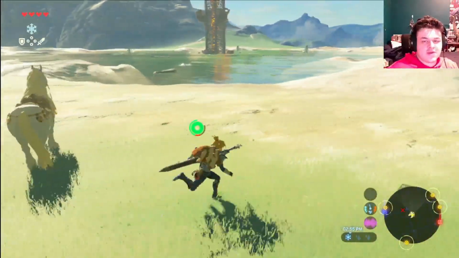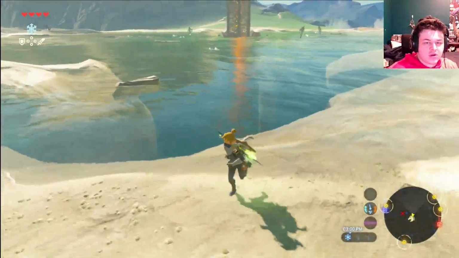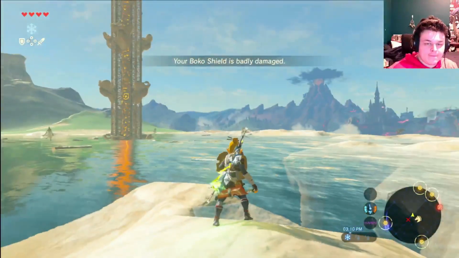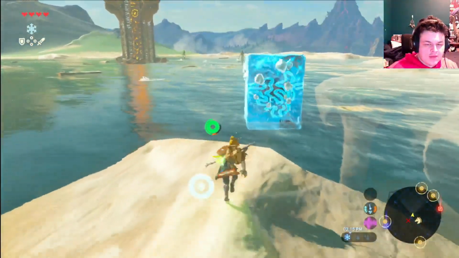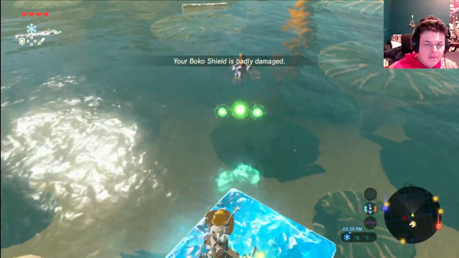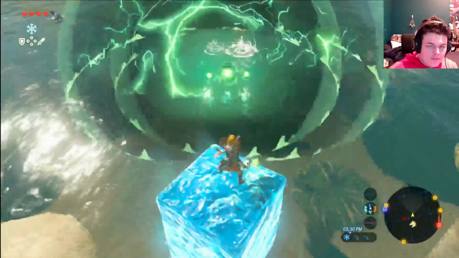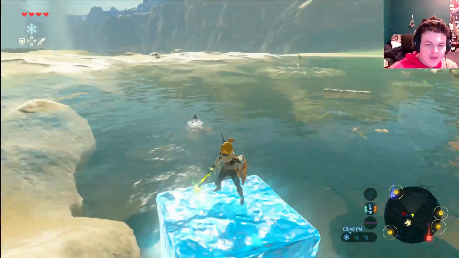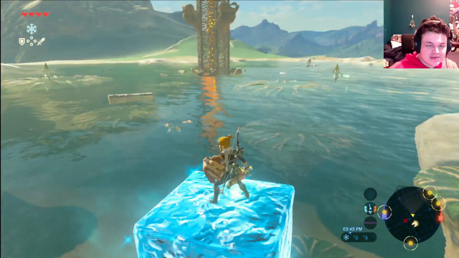Bird. There's not really a way to stealth up there. Oh, what if I use my thunder thing? I don't really know how I'm supposed to get over there, but am I gonna get electrocuted when I do this? Ones. Not good. Shit.